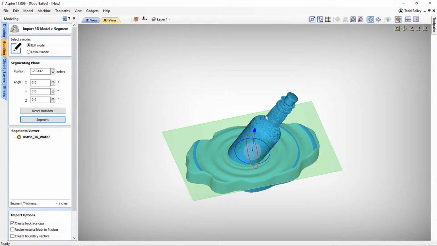And right here, if I wanted to, I can segment off this ridge right here, and I can segment off these two rings and attach them back to my base. So I'll have a nice solid base again, and I'll show you that in a second. So for right now, I'm really quite happy with that. So let's go ahead and click segment, and you'll see what we have in the end.